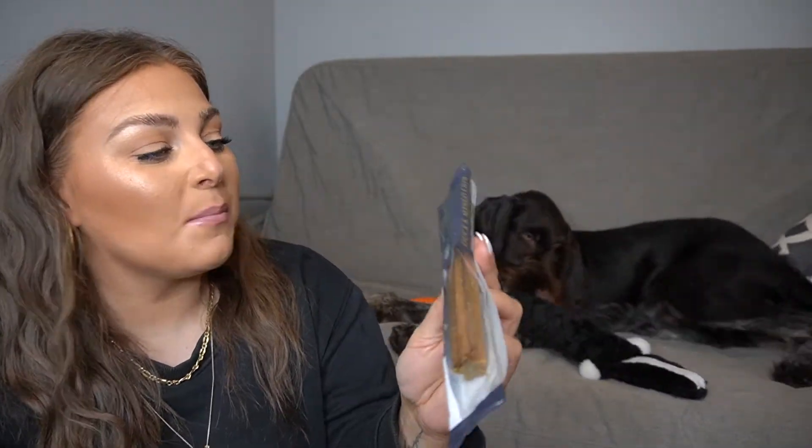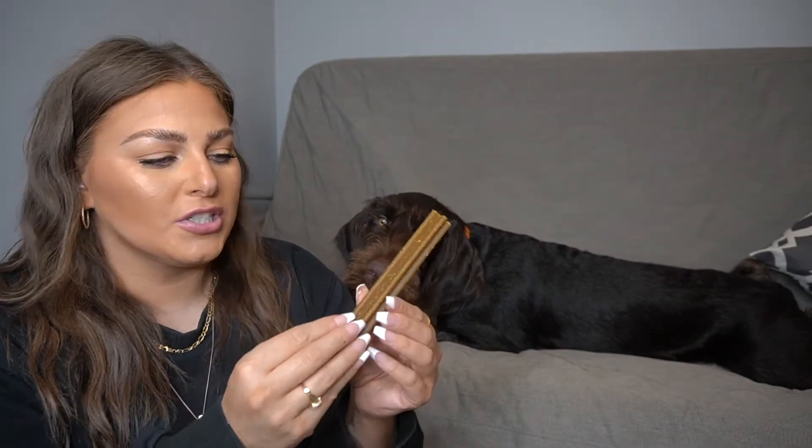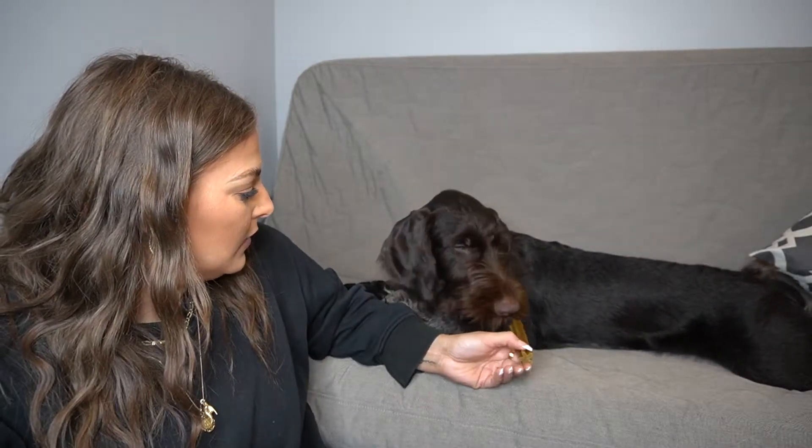The last item in the box is a duck and mango chew with turmeric — an all-natural grain-free treat. It contains duck, chickpea flour, pea flour, coconut glycerin, mango, brewer's yeast, salt, turmeric, lactic acid, and citric acid. The whole thing is 81 calories. It's shaped like a little star, and you can see the turmeric because it has a yellow-orange tint — it kind of smells like turmeric too. He's sniffing it out and evaluating it, but he's too busy with that skunk. He'll come back to it in a few minutes.